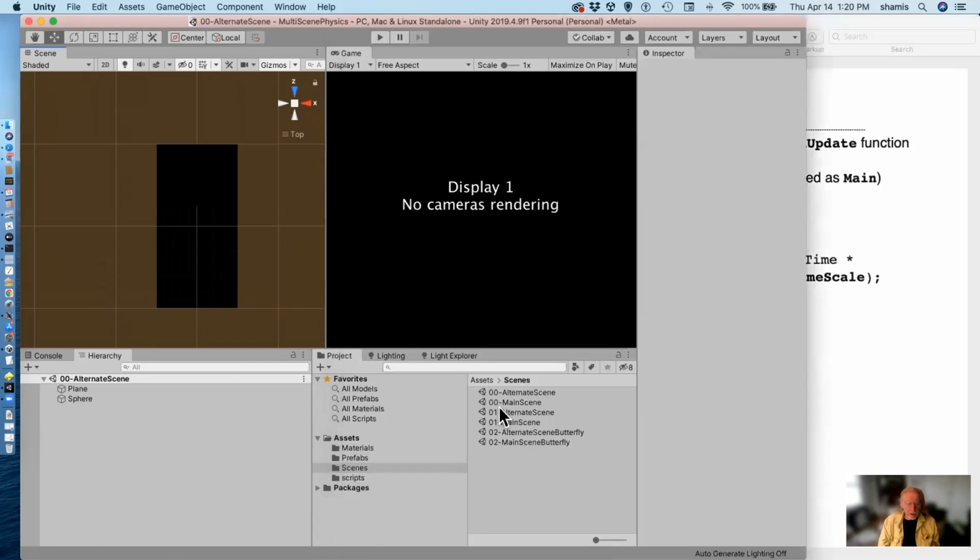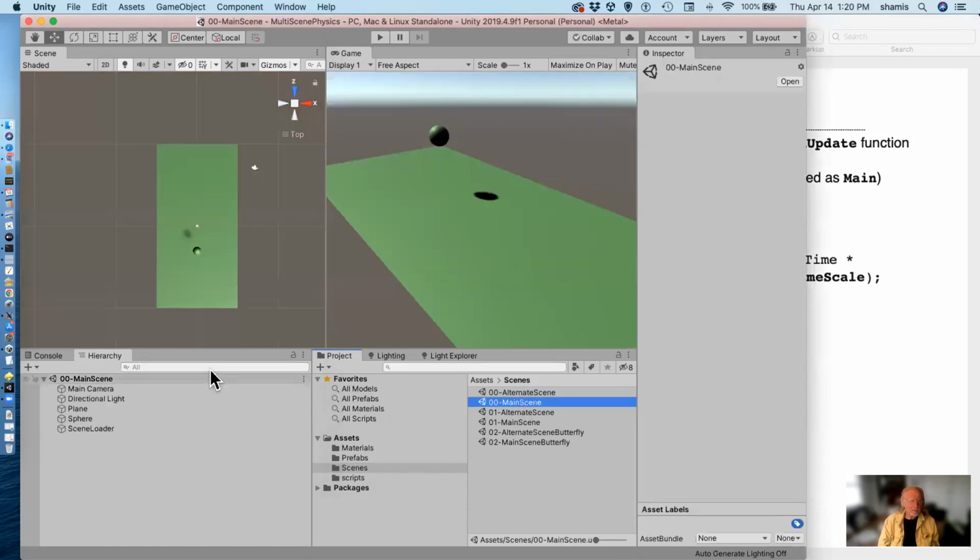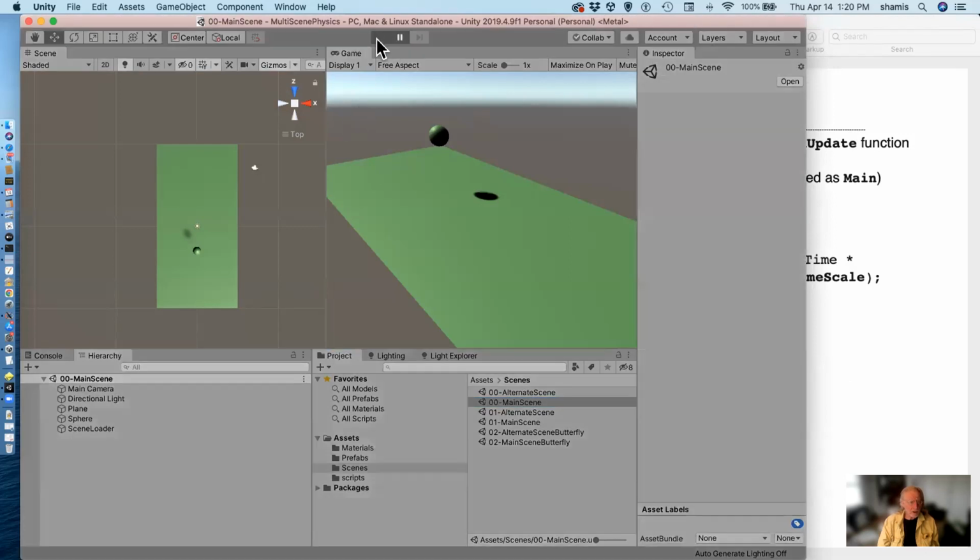And so if I'm in my main scene, and you can watch down here what happens when I start this. First of all, it loads the alternate scene. We have now the red plane that's at a different slope and the red sphere that's in a different position.